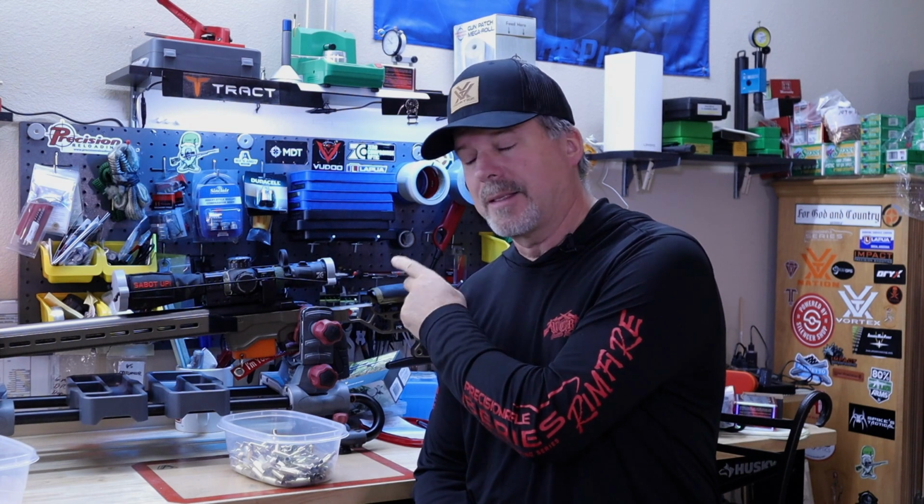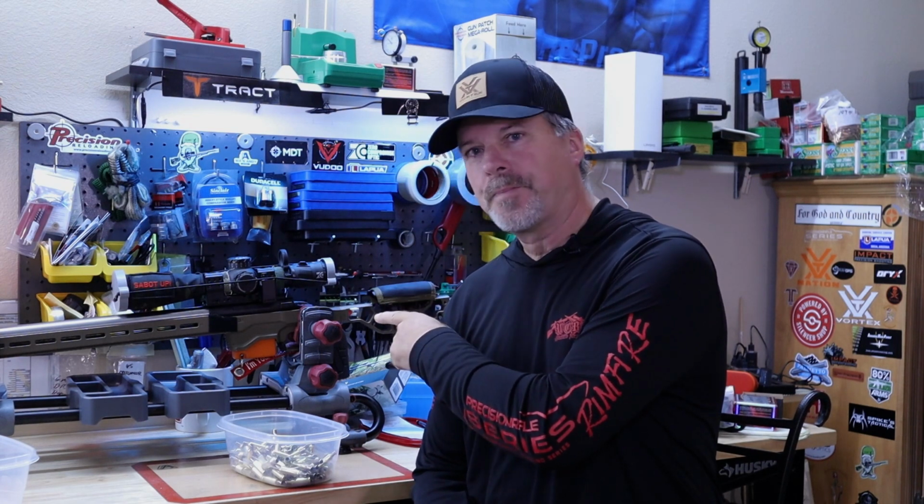But I'm telling you, for me, I couldn't deal with the parallax. Okay? Now, I had a Razor Gen 2 for 2 years. Loved it. I love that scope, right? And it's very much like this Razor, or like this ZCO. If I'm at a match from 400 yards out to 1,000 yards, I can pretty much set this parallax in the morning, and I generally don't need to touch it very much, maybe a little bit, but not much at all for the rest of the day.